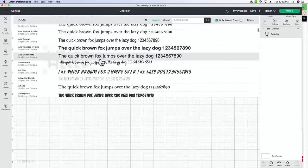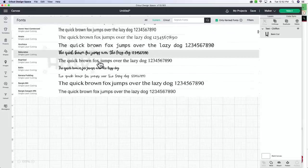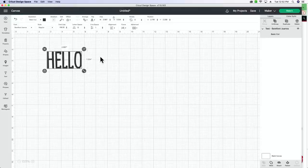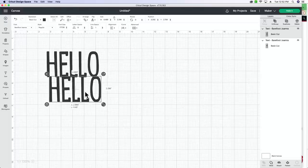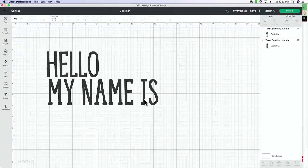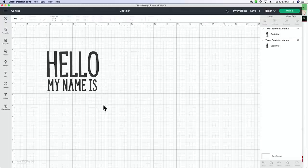Okay, let's just find a pretty skinny font. I don't want to use a sketch font because it's too thin. This Barefoot Joanna, I love this font. I love it so much. Okay, and then I'm going to just duplicate that, and then we're going to put "my name is," and we're going to shrink it down so all of this is the same width.